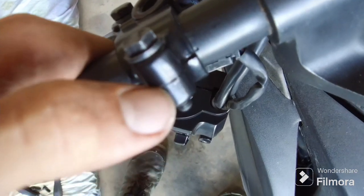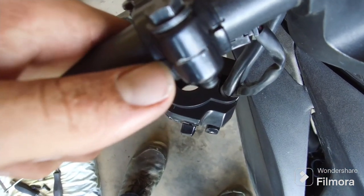This is how bent the old handlebar was compared to the new one. There's a little dimple in the handlebar, and that's where the split in the mount lines up with.